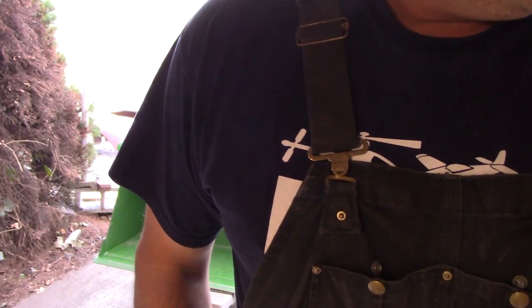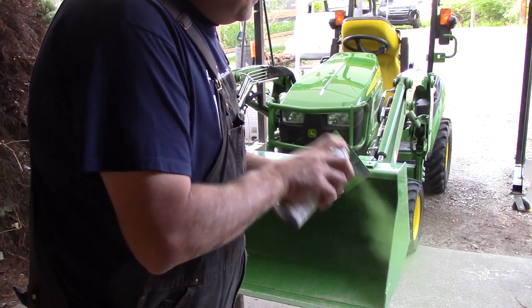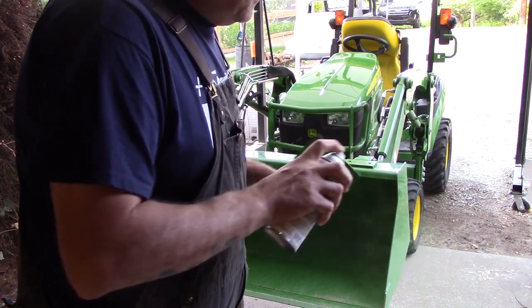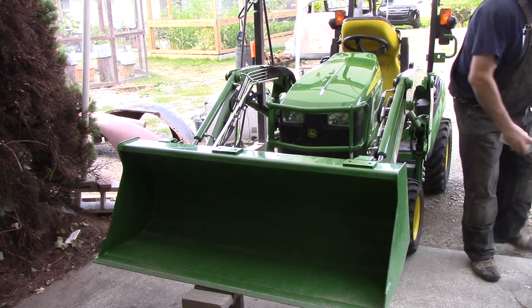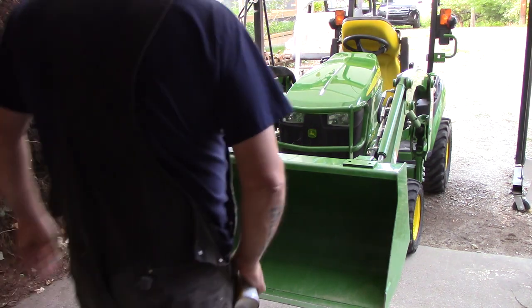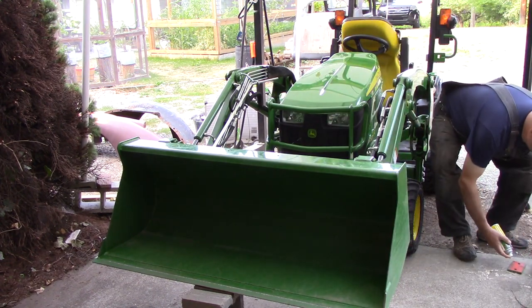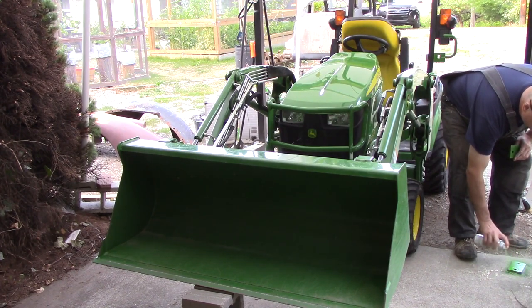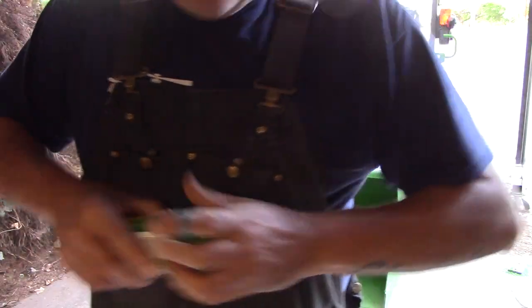I painted all these items earlier from the top. They were just sitting on a cardboard box, so maybe the bottoms of the brackets should be done too. Or empty out the spray can with the nozzle off. Learned that a long time ago.